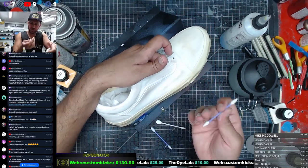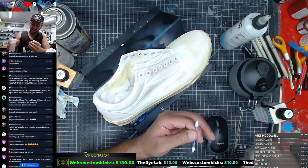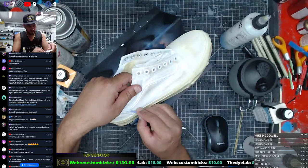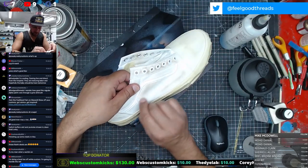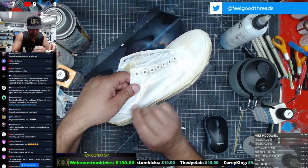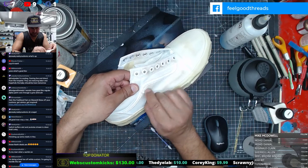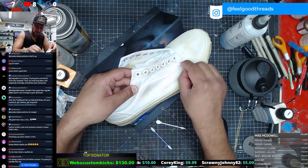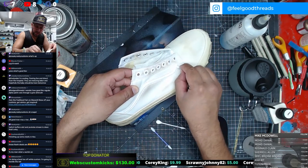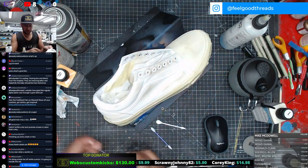Before you paint this leather, I'm putting a little bit of acetone on this Q-tip, and that's cleaning that leather up, taking the clear coat off of it. There's a clear coat on it, you know? You want to get past that clear coat and get to the natural leather. So you got that side done. There's another side, right? So just knock it out real quick.